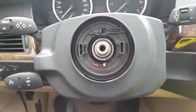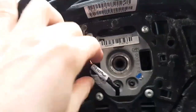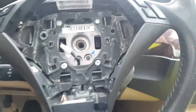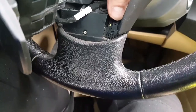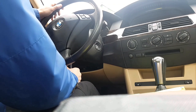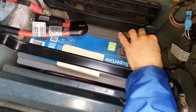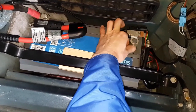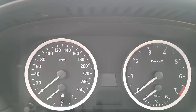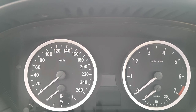And now we can mount the steering wheel. Number 15. Use the screwdriver to mount the airbag again. It will go much more easily. After opening the luggage compartment with the key, I have connected the battery with number 10, and now we will see what errors it will show.